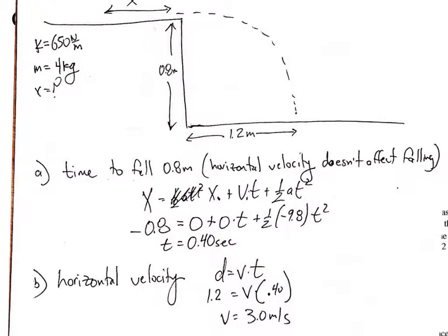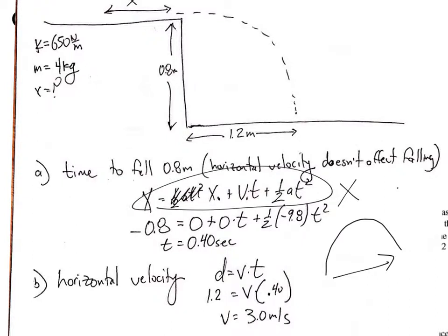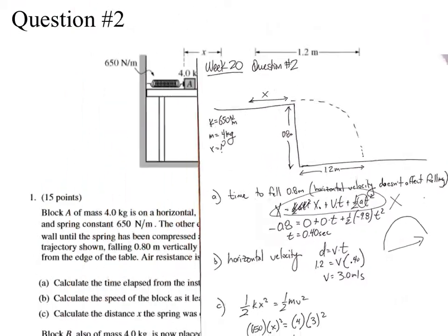A lot of students, we had a question on our final where it was a projectile motion, and the question was asking how far does it go. A lot of people were using this formula for that. That's not correct because it's not accelerating. I mean, you could use that formula and plug in 0 for this, and then you just get distance equals velocity times time. Anyway, so here we go. We know it went this far, and we know it took that long for it to go that far, so we can solve and get a horizontal velocity of 3 meters per second.